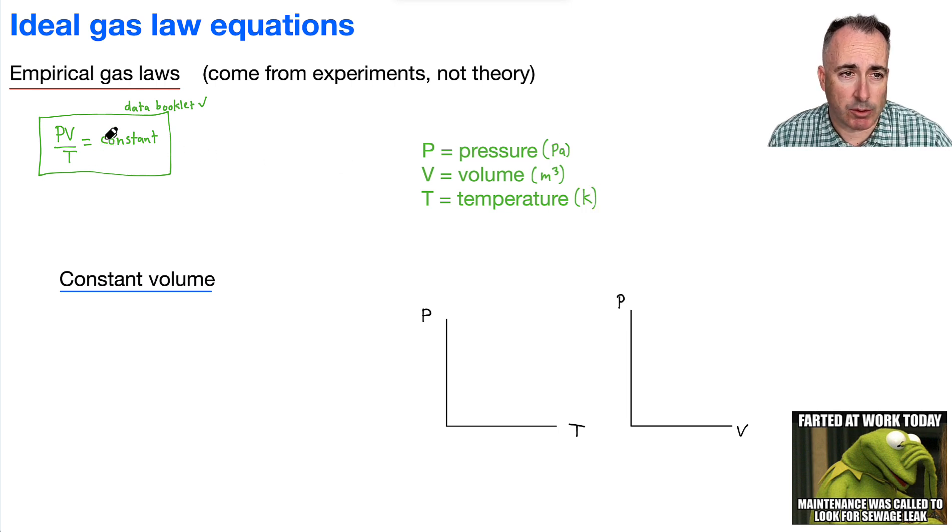Now this idea is what we're going to be doing, just working with this general concept. We'll just move this T over there, so PV must be equal to something times T. This is what we're going to be operating on, this whole idea that whatever this constant is, we know that P times V equals some constant times T.